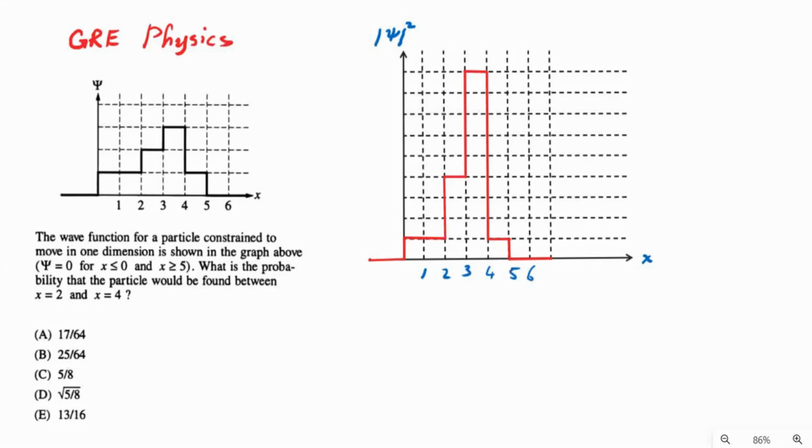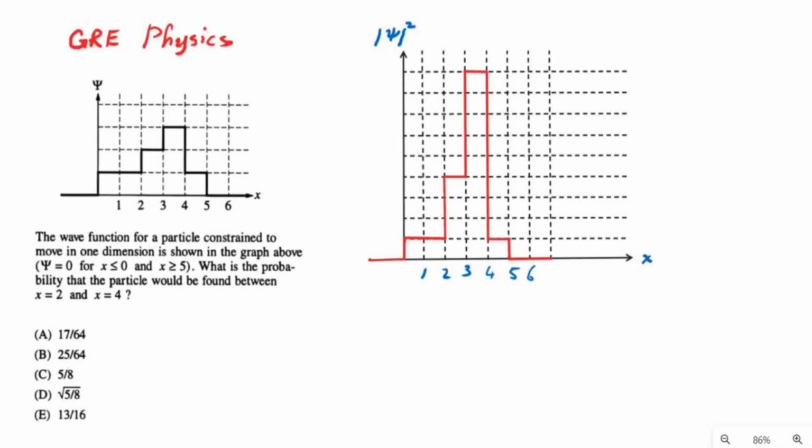Now, in our case, I have plotted here on the right the function psi squared in the given region in which psi is defined. Luckily, instead of the integration process, the area under the curve psi squared can be easily computed in terms of the areas of the squares. Now, if you count, the total number of squares under the function psi squared is 16. This suggests if we assign an area of 1 by 16 to each square, this will make the total area under the curve psi squared equal to 1, and this will also make the total probability equal to 1.